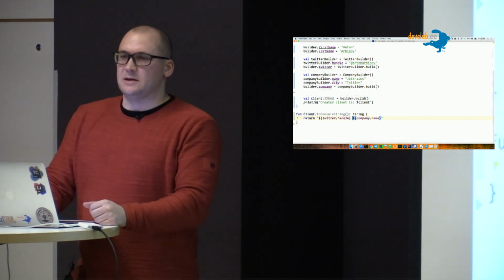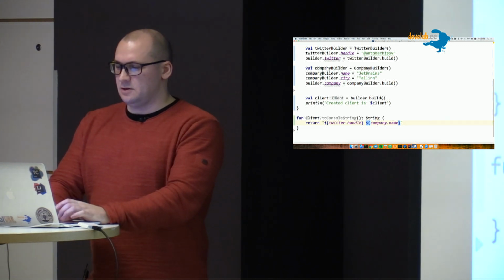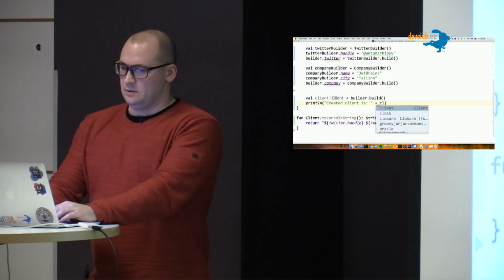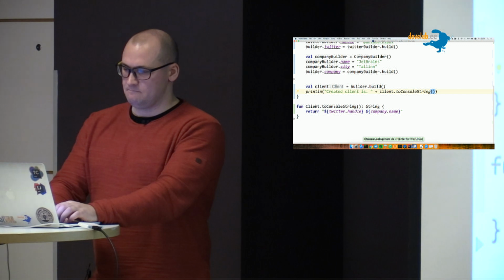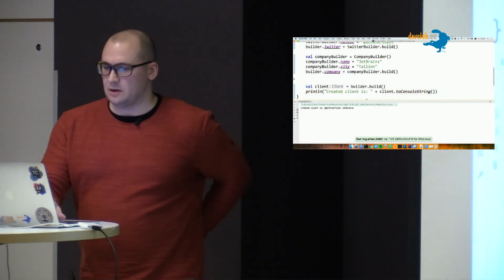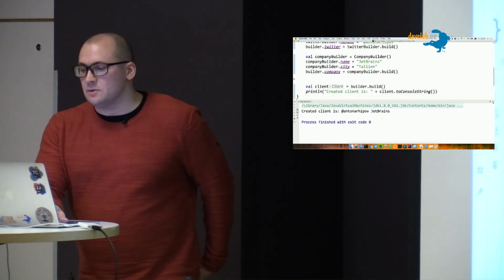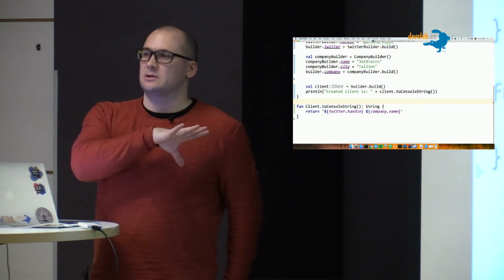I think it's a matter of taste, but maybe someone likes it better. So instead of doing this, we could call this toConsoleString method in here, and let's see if it actually prints something meaningful now. Yes, it does. Good.